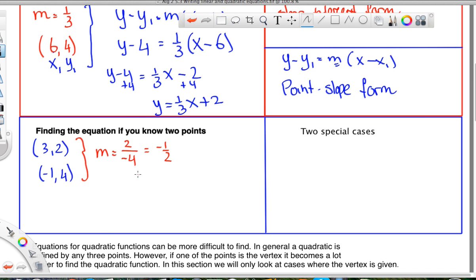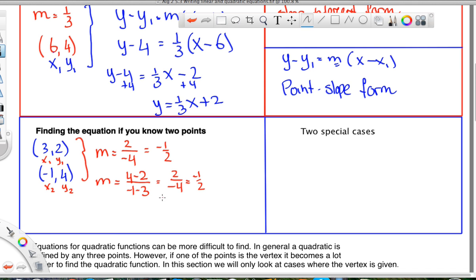This is how I would do it. A lot of you guys would just fill things in, which is okay. If this is the first point, that's the second point, then this would be x2, this is y2, this is x1, this is y1. A lot of you probably would do it from 4 to 2, so it's 4 minus 2, and then here it is a negative 1 minus 3. And you see you end up with exactly the same thing that I did.